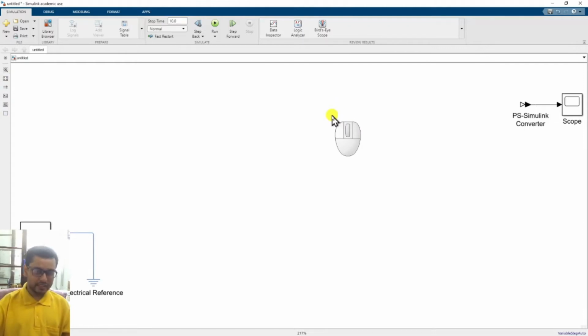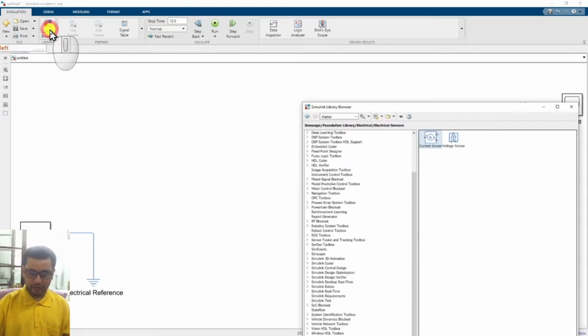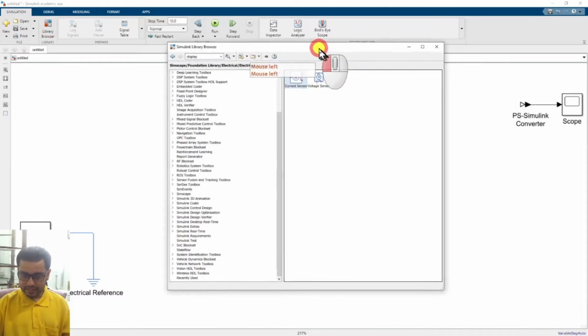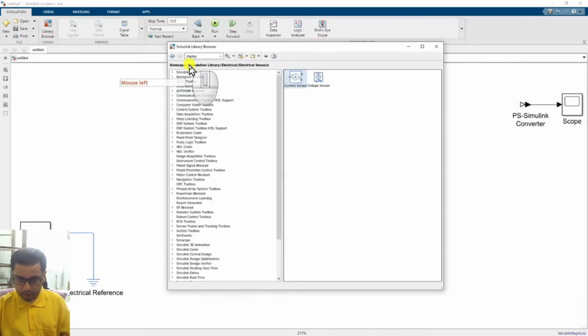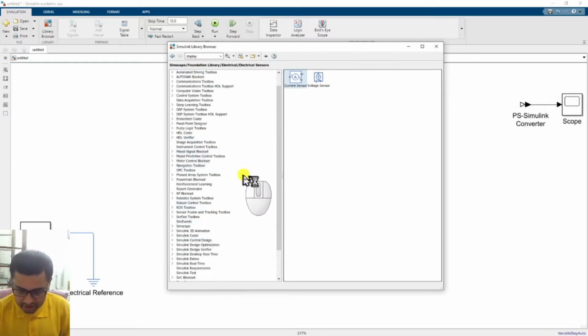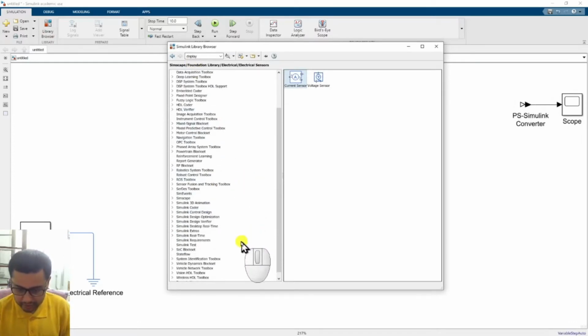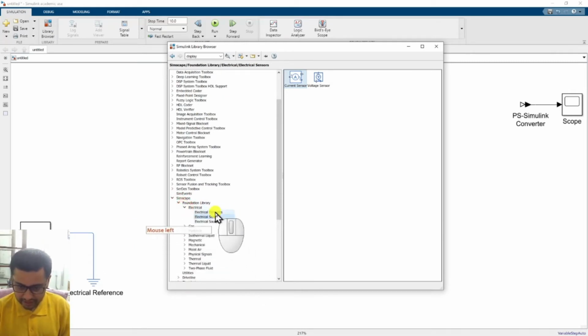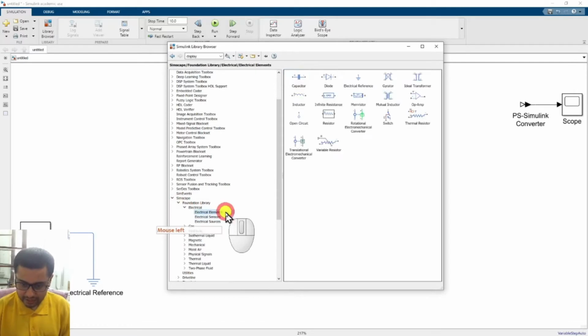To get the components like resistors, capacitors, inductors, click on library browser. Then from these options, search Simscape here. Then go to Foundation Library, under that electrical, and then under that electrical elements.